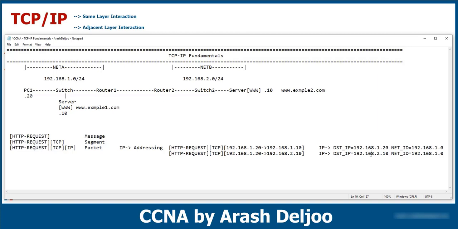This is the routing. Routing means that by comparing the destination IP with the subnet ID of our IP address, we can find how we can send the traffic to the destination. For example, we can send the traffic directly to the destination, or we need to send the traffic to the router.